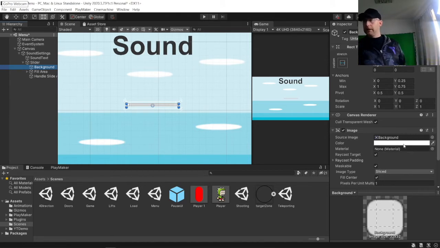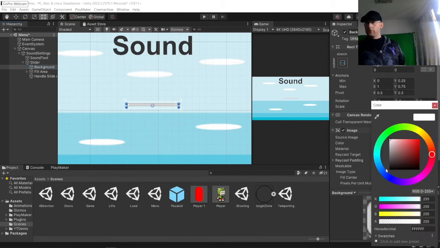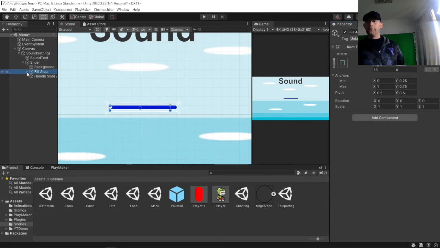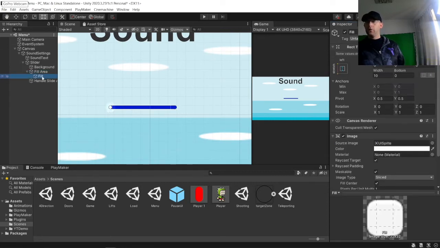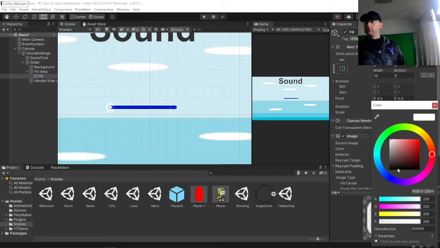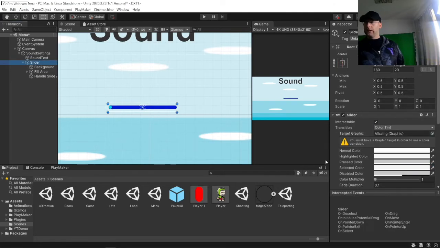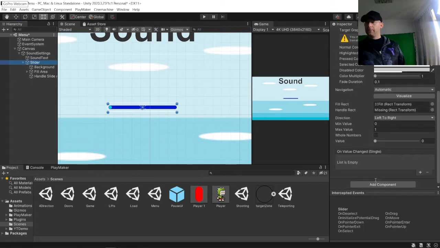Any color is okay, but as we've got a kind of blue, let's go with a dark blue. There we go, you can see the color changing there. Then we'll go to fill area here, fill, and this is going to be this bar here, and let's make that a lighter blue. And then with the slider, let's put that all the way up to there.